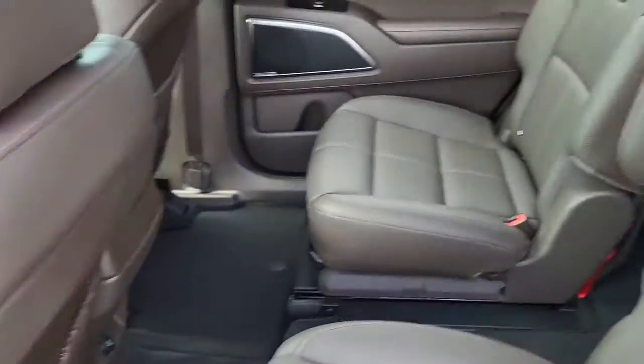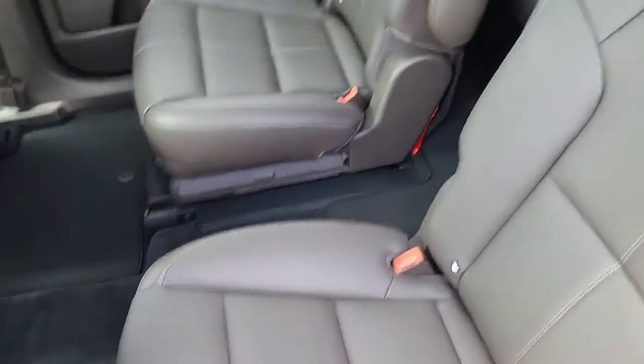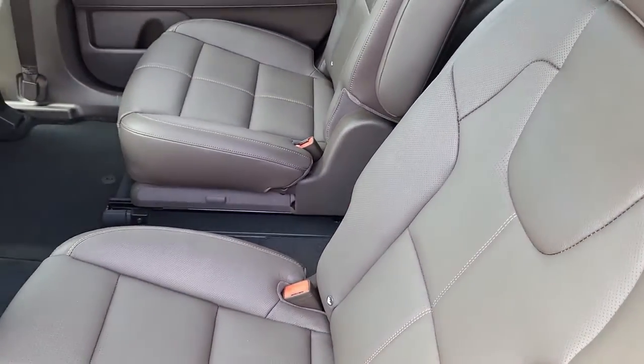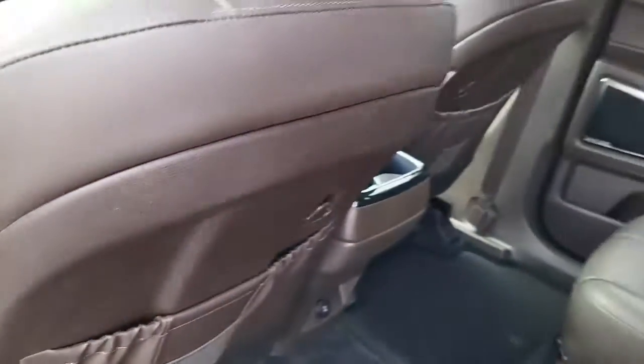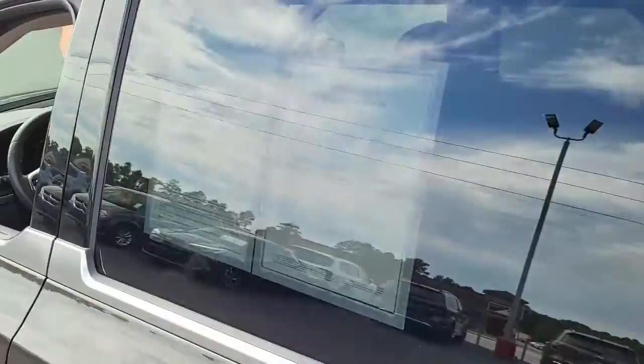Coming to the back here, it has a sort of brown leather interior material. It seats three in the back, and you've got your two co-captain seats right here. There's plenty of leg room and an outlet down there. It also has two sunroofs — one in the front and one in the back — so everybody can capture those lovely views of the sky.